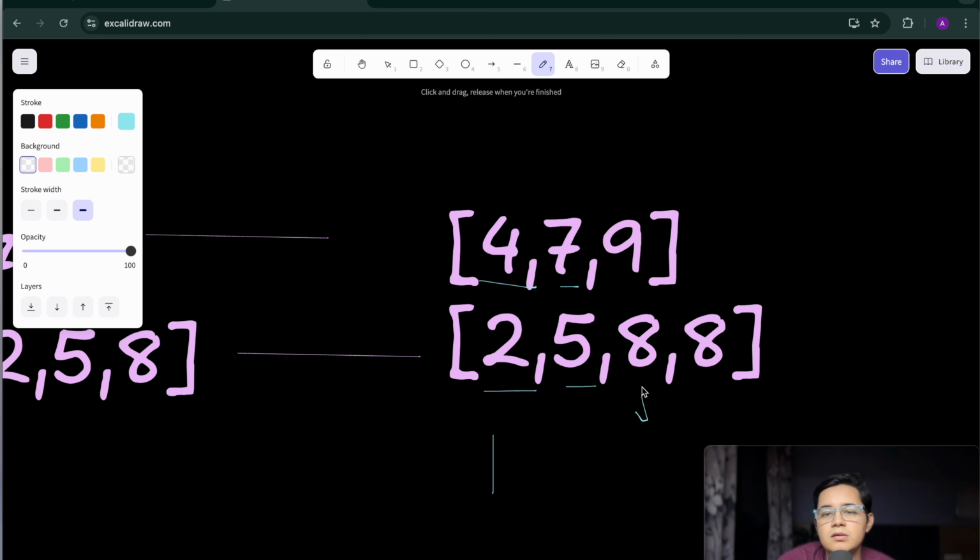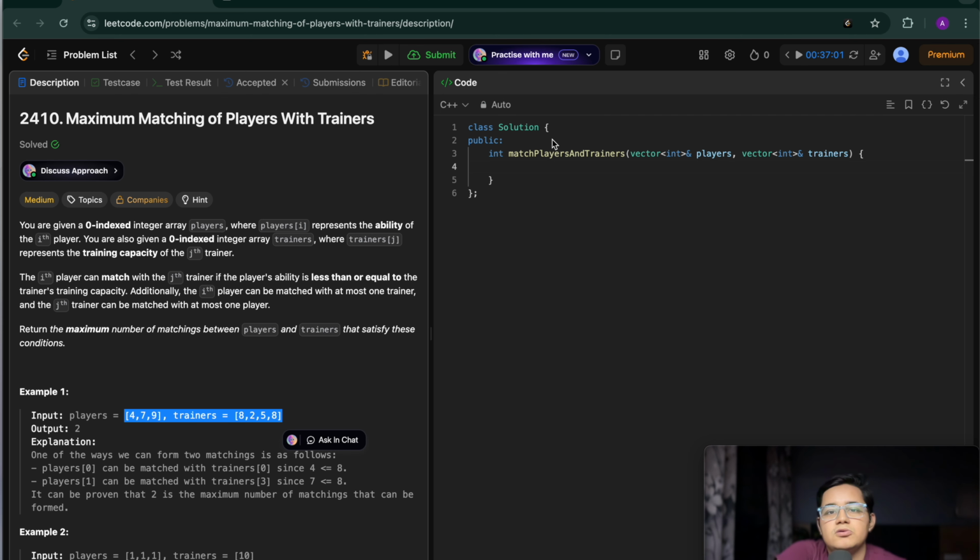We move J ahead. We basically have 2 pointers. One pointer that goes over here, so we move this ahead on the first array, and then we move J ahead. Now match is found. Now we can move this I ahead, and then we can have this J, and we are done. And what this guarantees is, we don't have to search through all the elements. We only have to search through some of the elements. Like in this case, we know that if 5 doesn't satisfy 7, it won't satisfy the next element over here, so we can definitely move ahead. So hopefully this did make sense to you.